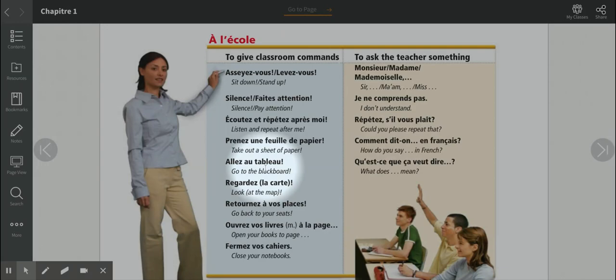Aller au tableau is go to the blackboard or the whiteboard. Usually tableau means blackboard, but they're not really present anymore in classrooms. So aller au tableau, we're going to consider this a whiteboard too. So aller is to go or go, au means to the, and tableau is whiteboard or blackboard.